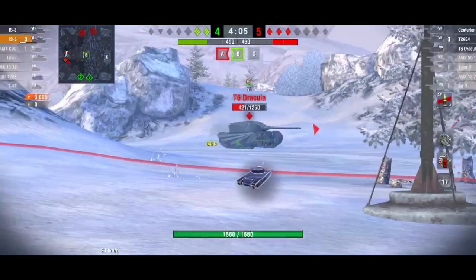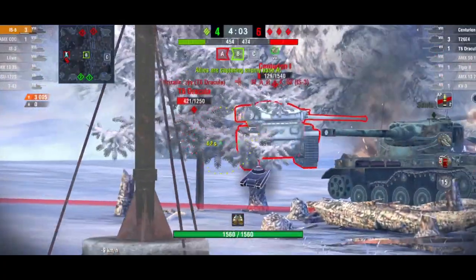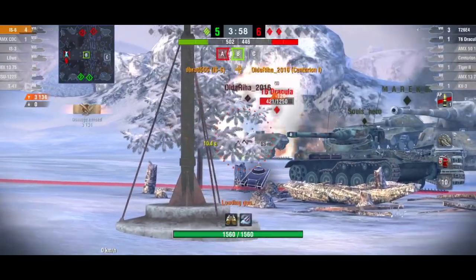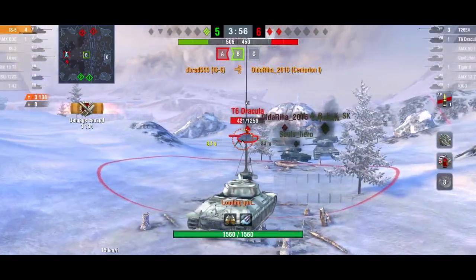Try to feed it through there. Not the best gun. It's Russian. What can you do? There's the Draciolo. I'd love to get him, but the Centurion is an easier target. Let's take him out. We get him. Now we're 4 tanks to the good.